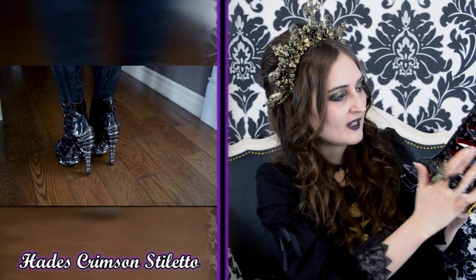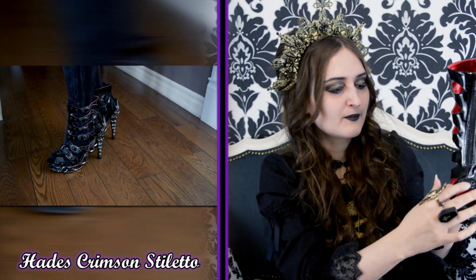There are so many cool buckles going on. You can just zip them up, zip them down easily. The heel is a metal spine. I bought these because I thought they really looked cool, and then I was like, oops, they're not comfortable, so what do I do with them? Sometimes when I feel hot, I walk around with them and strap my stuff with these, but otherwise it's pretty much a showroom shoe, I find.